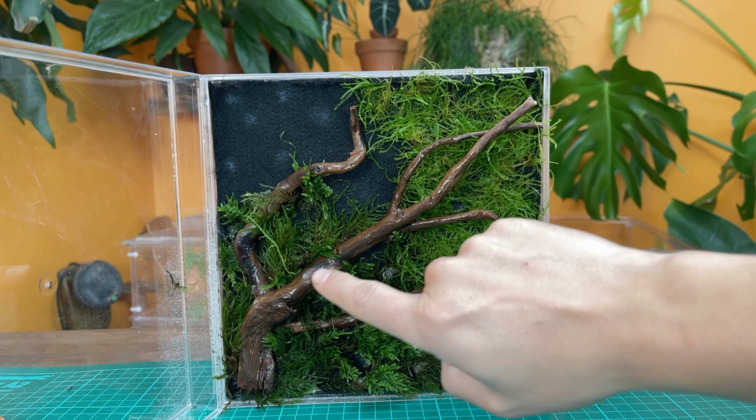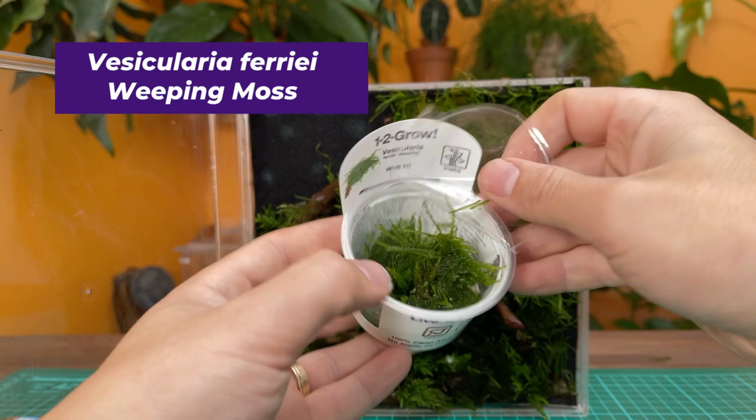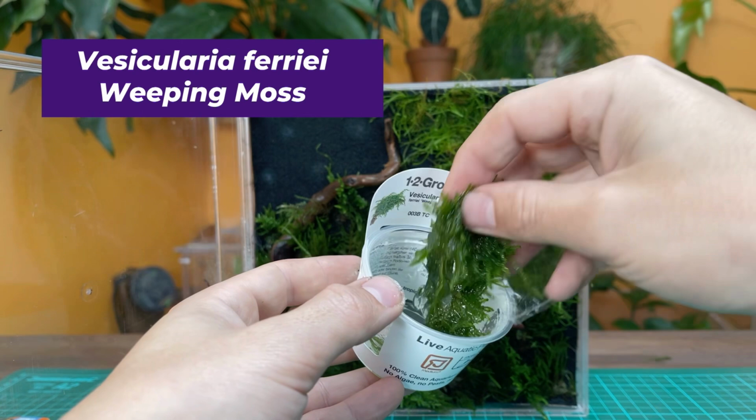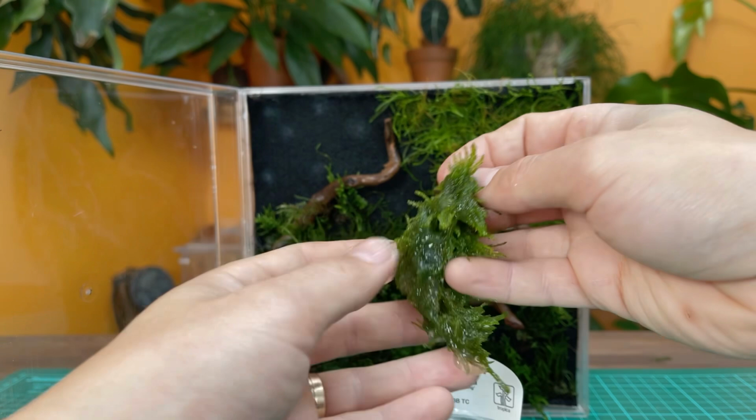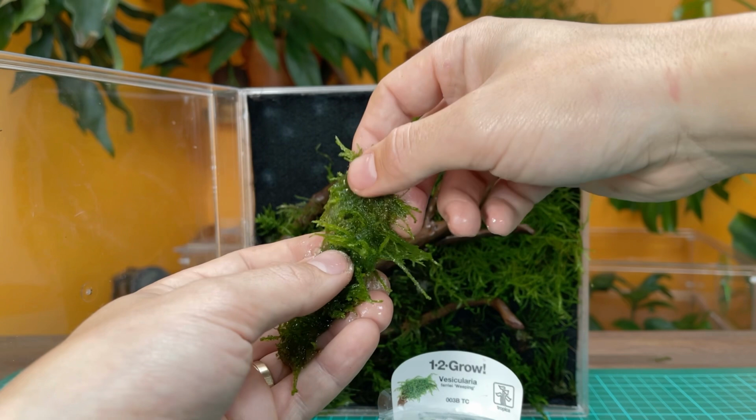Then we can move on to working with the plants that are going to be growing on our actual branches. So for our third moss, we're going to go for vesicularia, which is a weeping moss. Now, these plants come in these pots in vitro, which are tissue cultured plants. So as I say, these plants don't need soil to grow, and this is just going to be a perfect way for me to start placing it onto the moss, onto the capillary matting, and it should settle in perfectly well. I will use a bit of glue if necessary, but I'm hoping I won't have to.